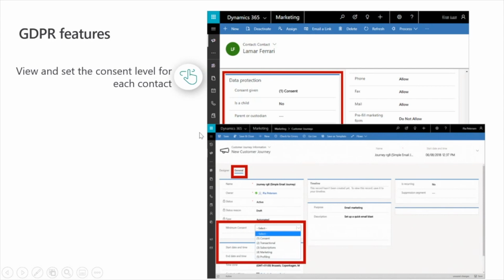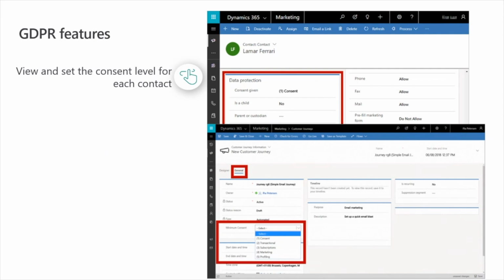So basically, when you enable this GDPR feature, you should see some fields being added to the contact entity, and to other entities as well, but the most important one is the contact entity. We have three main fields. One field is called consent given. It is the maximum consent level granted by the contact. Contacts will only be able to participate in marketing campaigns permitted for this consent level or lower. This is really important, and this setting can be changed after receiving explicit consent from this contact.